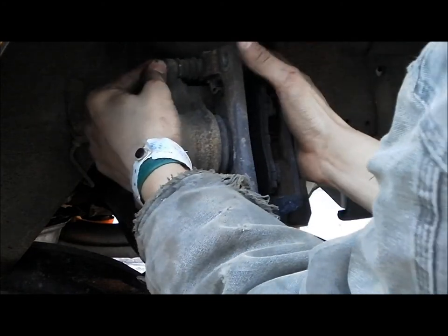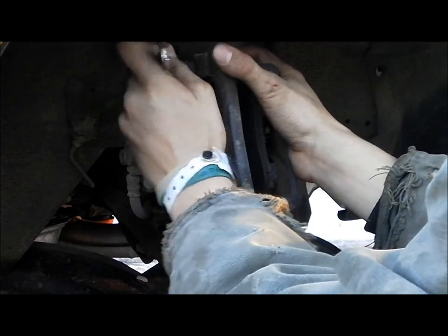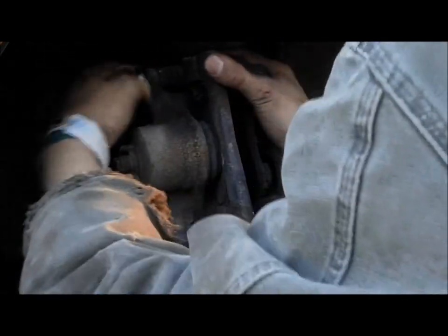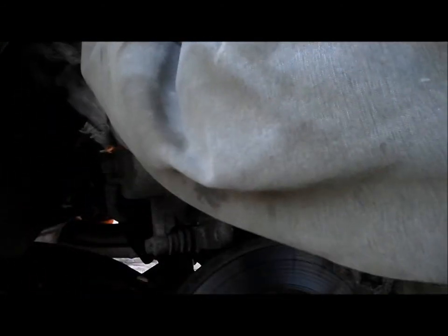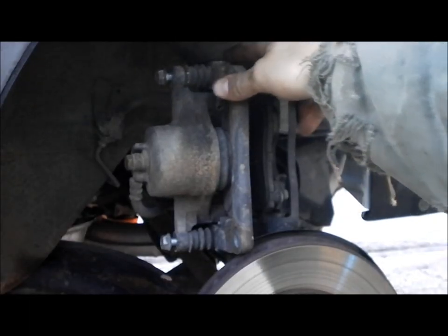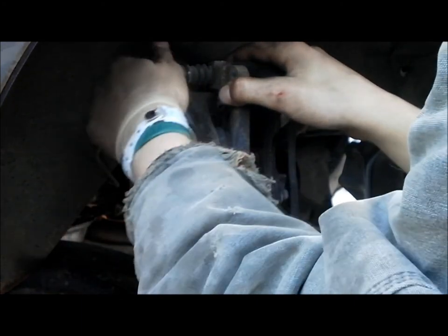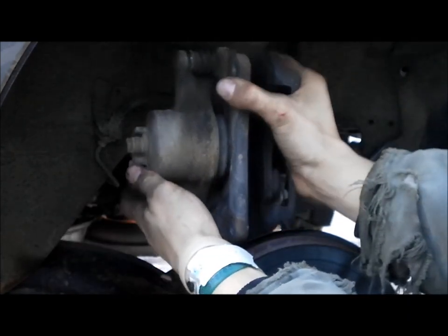Then I want to pull these smaller bolts out that we were talking about earlier, the ones that we loosened up. Just take them out all the way. So let me do that real quick and I will turn the camera back on. Alright, so we've gotten these bolts out. Have to pull them off camera. Set those down to where you won't lose them.